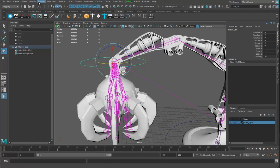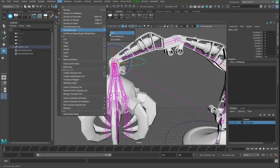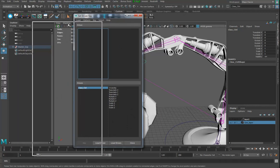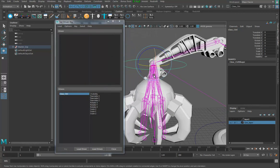So let's go over here, and I'm in rigging. That doesn't work. I have to go to animation for this. And under key, there's a thing called set-driven key. Set. And this opens up the set-driven key. If you have the object you want to drive selected, it'll show up in the driven here.